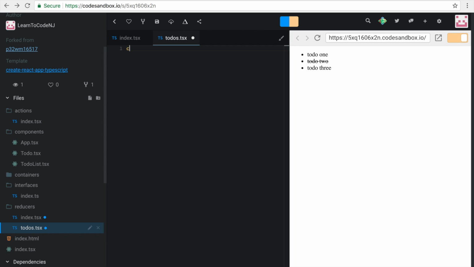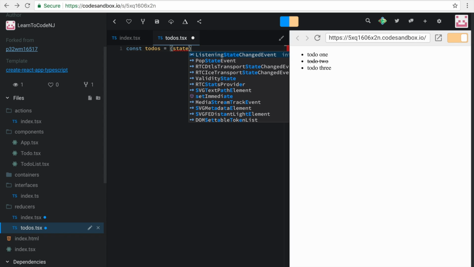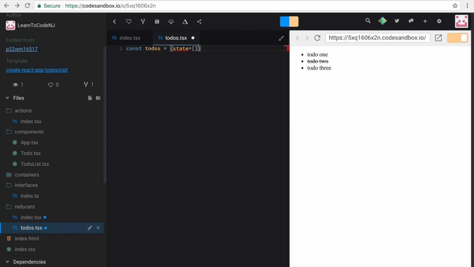So in here, we're going to say create our to-dos. So this is basically going to be, so you send an action to our reducer that takes an action and a state, and then it returns something with a new state.